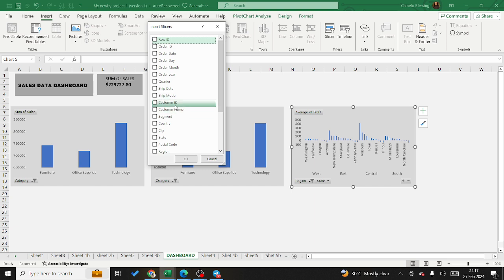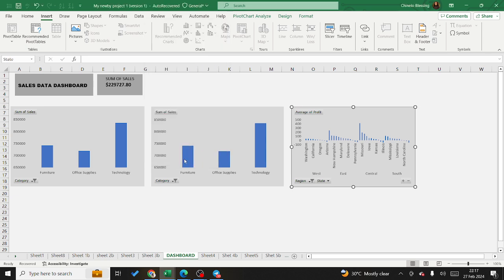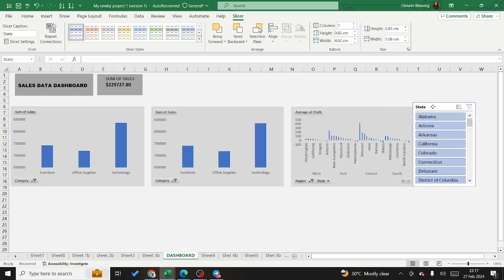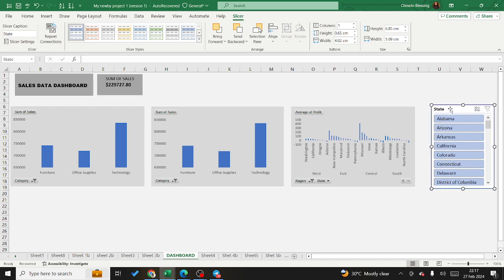Okay, let's say we want to slice with states. We want to see how different states performed. When you want to move this slicer, put your cursor at the right place. Okay, when you have gotten your slicer, I want us to check on something.